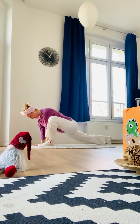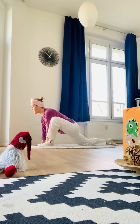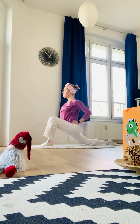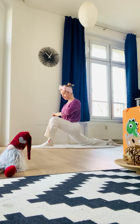And breathe here for 5, 4, 3, relax and let the pain go away. 2, 1, slowly put your knee on the floor. And now raise a little bit up and still try to keep your hips lower, as low as possible to the floor.